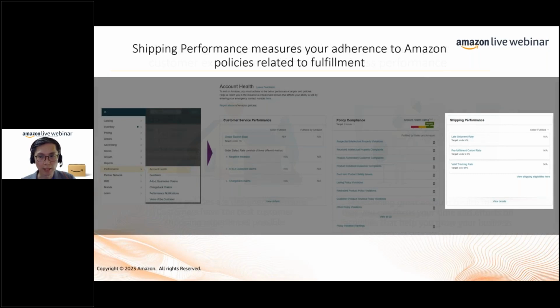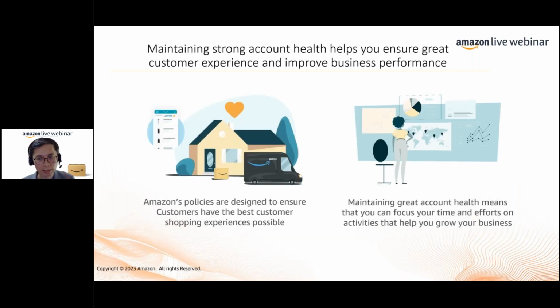So why is it important? All these Amazon policies are designed to ensure that your customers have the best shopping experience possible. And when customers have a good experience, they come back and purchase more products from you, and they see how you are handling customer service for them.